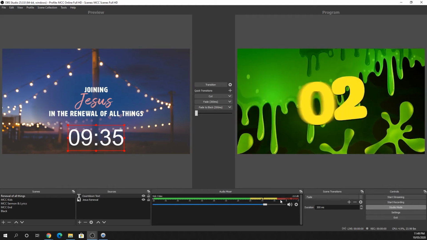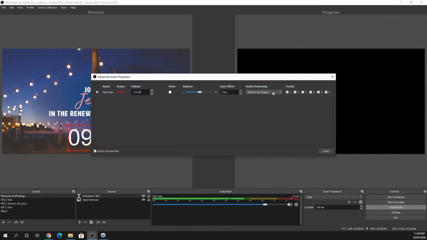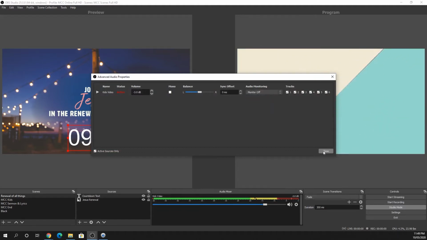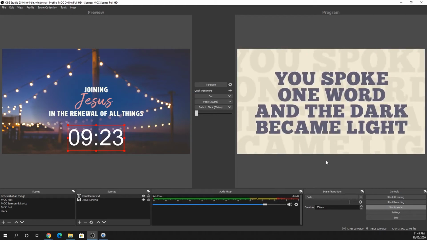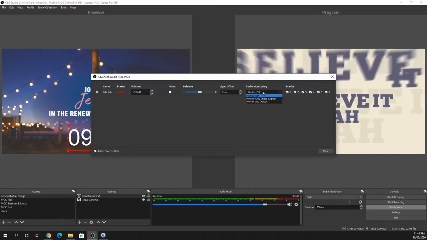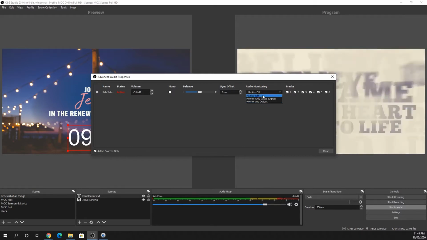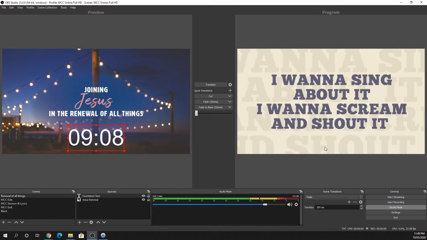Soundbars help you monitor that. You can jump into the settings to change that, advanced audio properties, and then change the monitor and output to monitor off. Then it's silent and I can't hear that through my headphones anymore. If you want to turn that back on, you can change it so that you can hear what's going on through the monitor and output tab. I'll turn monitor off so that I don't get distracted during creating this.